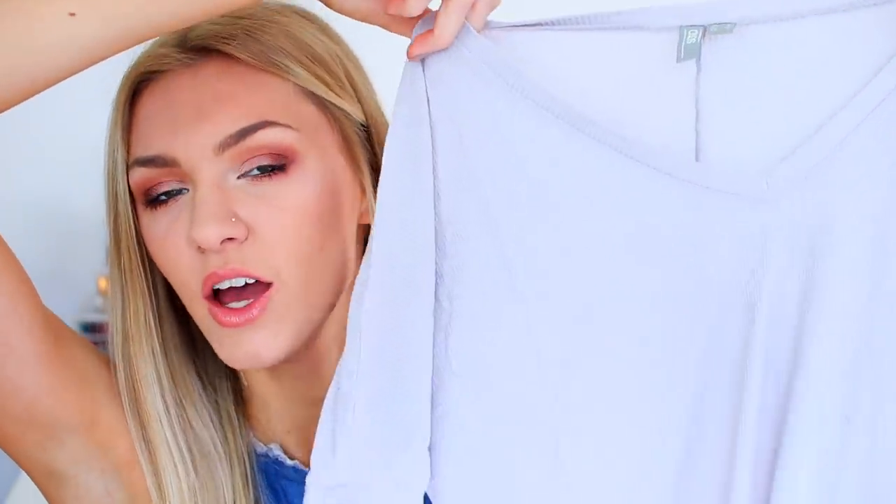Finally from ASOS I picked up two t-shirts which were in a multi-pack — I got both of them for about ten pounds. They're just plain really baggy t-shirts; I have a white one and the other is like an off-white grey, almost purpley colour. They have a v-neck which I quite like because I can put it to the side of my shoulders and show off that area. The sleeves are short but very loose and baggy and quite long — I'll probably tuck them in or tie them at the waist.